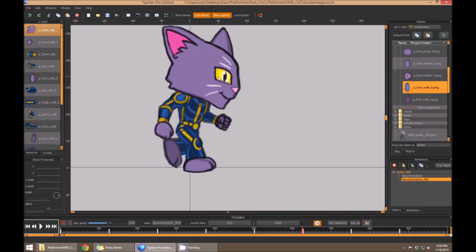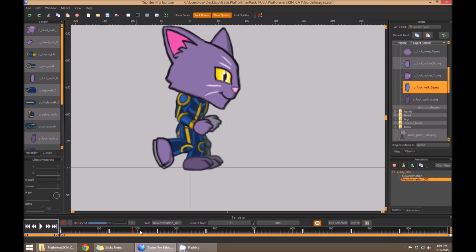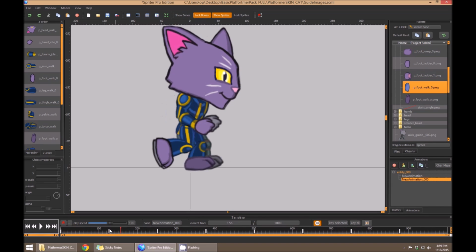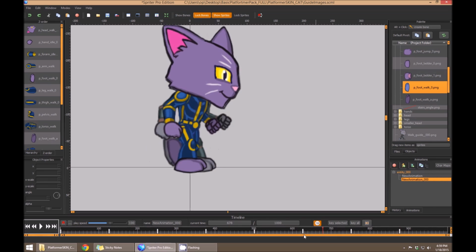So now you can see I have the animation recreated using only the body part images instead of the full frames. But the really nice thing is this, of course, is tweened. So instead of an 8-frame walking animation, the frame rate and the animation playback can be as smooth as whatever device is replaying the animation.